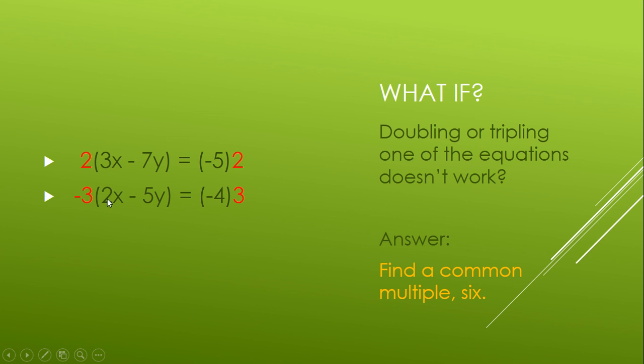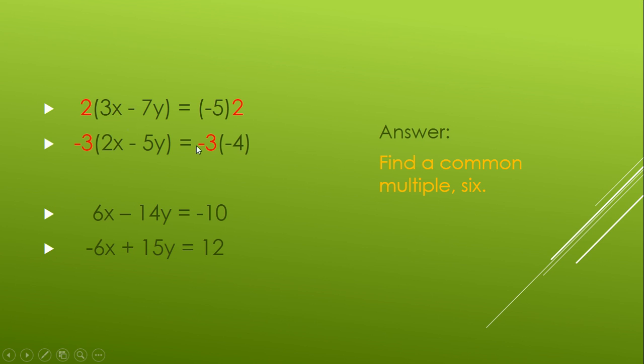And so we're going to multiply the whole bottom equation. That's supposed to be a negative 3 there. We're going to multiply the whole thing times negative 3. Okay, now the negative 3 is there. Now it's correct. When we do that, we're going to use the distributive property. So the 2 times the 3x will give us 6x. 2 times the negative 17y gives us negative 14y. 2 times the negative 5 gives us the negative 10. We do the same thing to the bottom, but again we're using the negative 3, and then they line up.